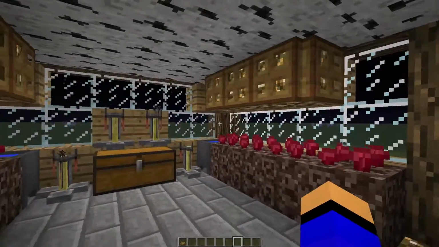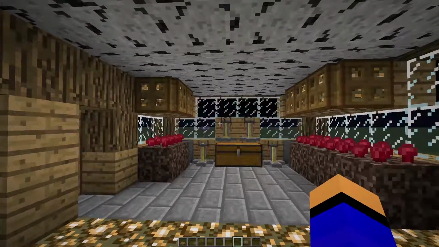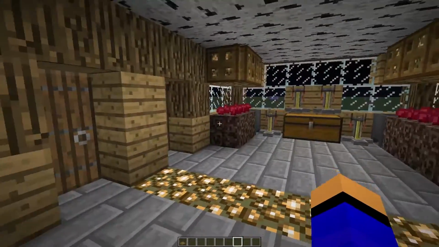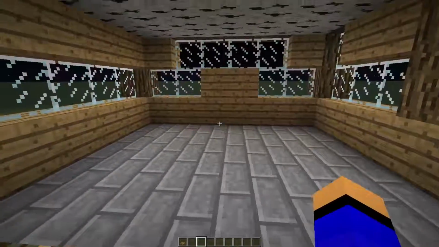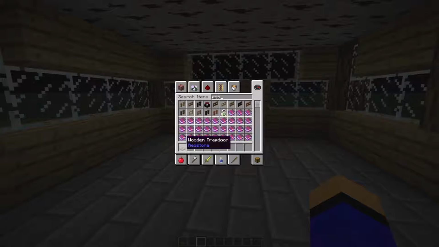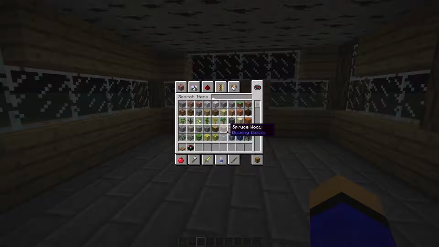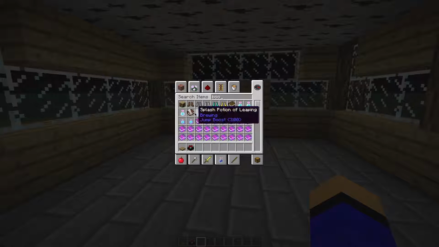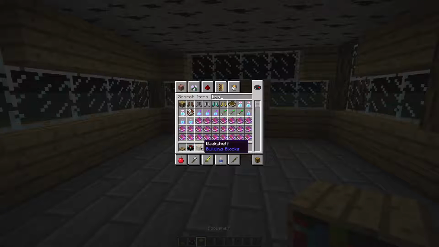Alright, so once you have done that, it should look a little something like this. And yeah, so now we can go ahead and go to the other side. Enchantment table. And we can also go ahead and grab, well, bookshelves, obviously. No, that's not bookshelves. And chests, we're also gonna use a few extras of those, and glowstone for some special lighting effects.